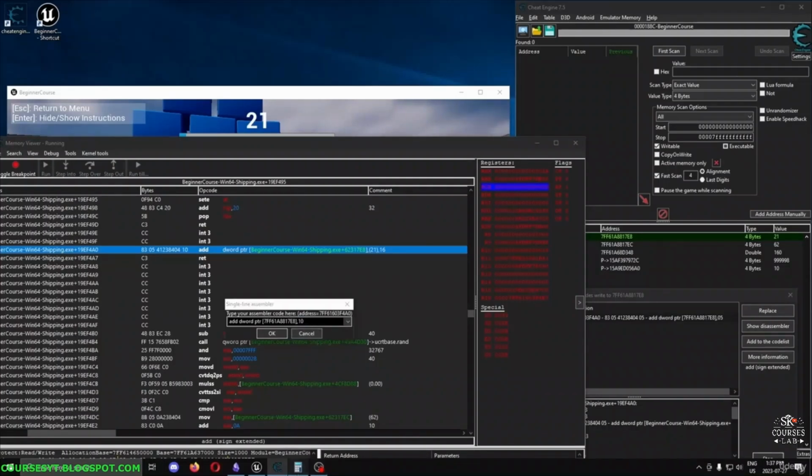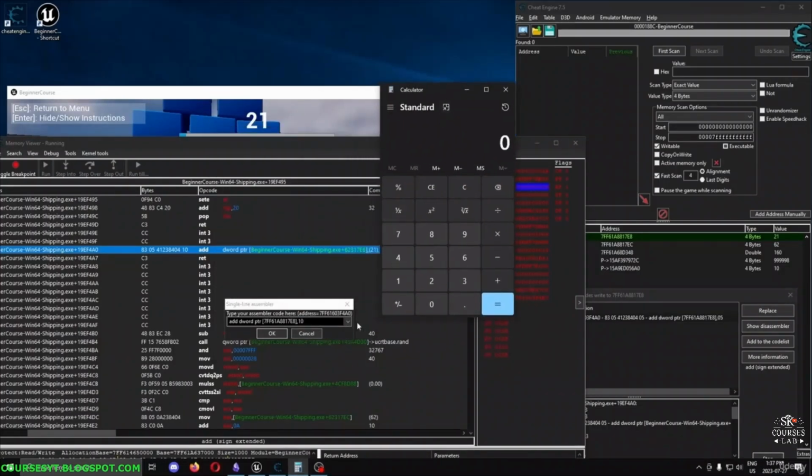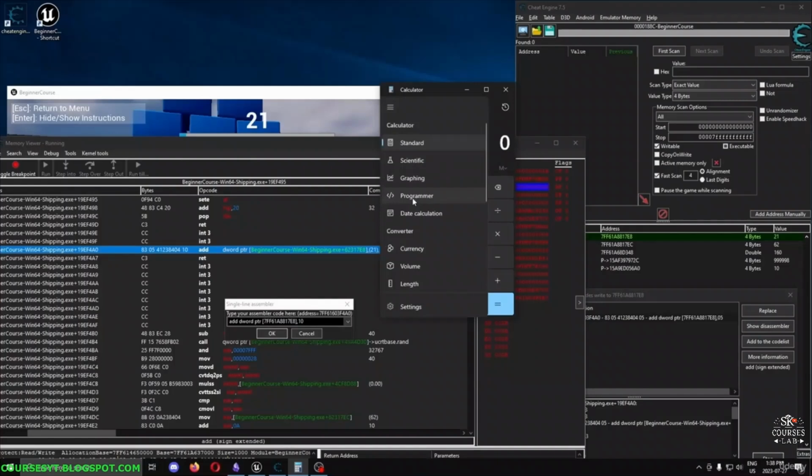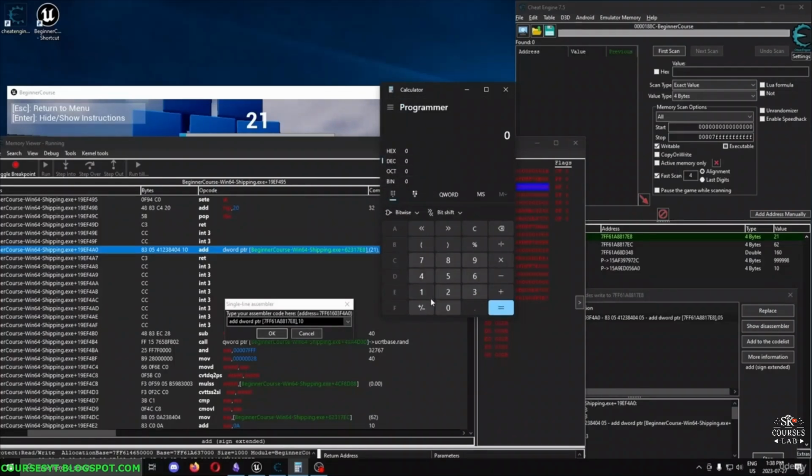It's not in decimal. So if we head over to the calculator of Windows and we go top left and click on Programmer, as we did before, and we type in the number 10, we get hexadecimal A, right? And if we instead write 10 here, we get 16 in decimal, right? So what we're doing is writing 10 in hexadecimal and giving ourselves 16 points per time that we shoot a blue box. So what we want to do is click on decimal and write 100, let's say, and see what number we get. So hexadecimal 64, right? So we know that in hexadecimal 64 equals 100.